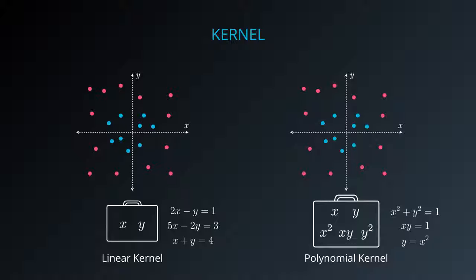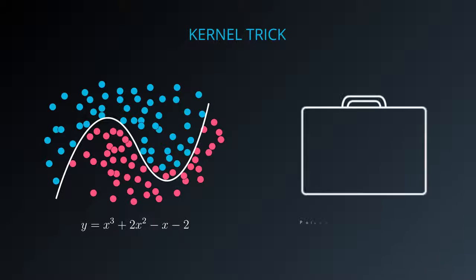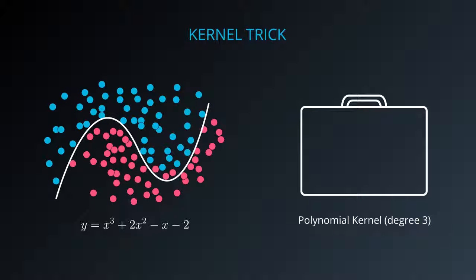And the algorithm is exactly as before. We just add some dimensions to the data, find a higher dimensional surface, project it down, and we get our curves. And if we have even higher degree polynomials like this, well, we can create them with the polynomial kernel of a higher degree, say 3, which has all these degree 3 monomials as well. And in general, the degree of a polynomial kernel is a hyperparameter that we can train to find the best possible model.